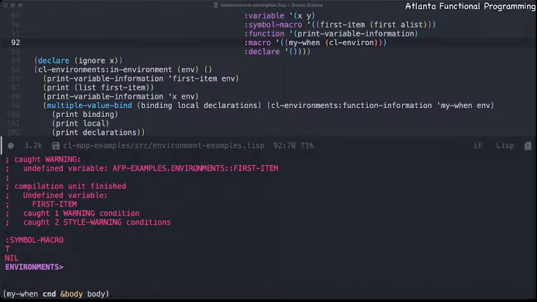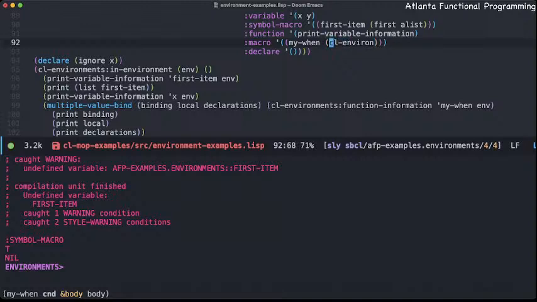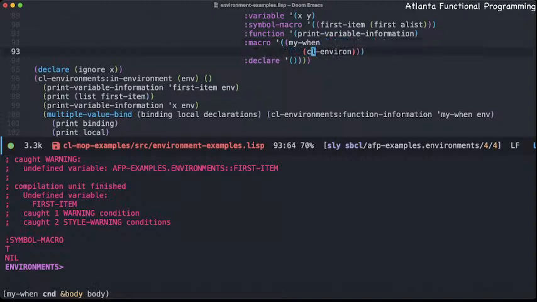One second here. Okay. So according to the documentation, what we have to do is to define a macro inside of our environments.